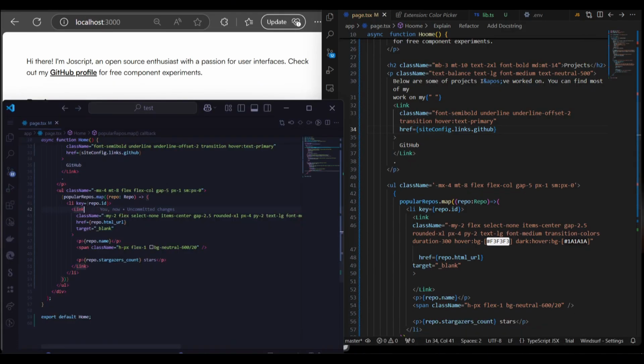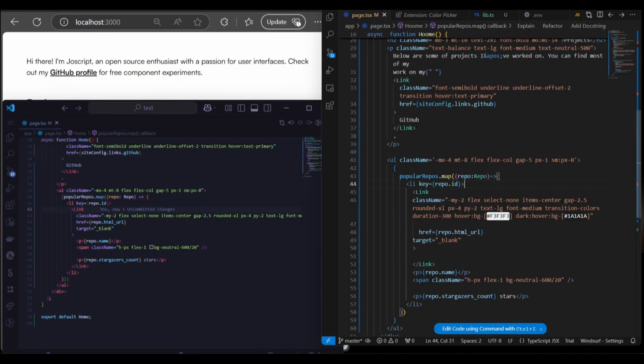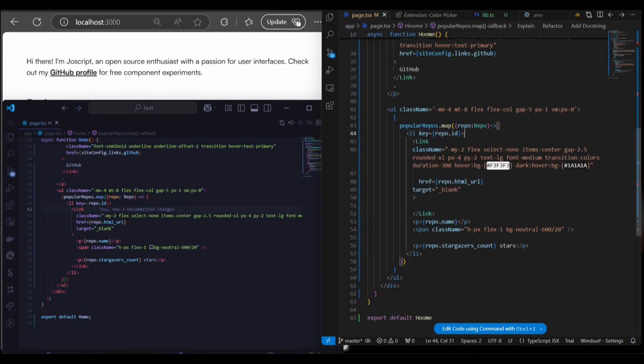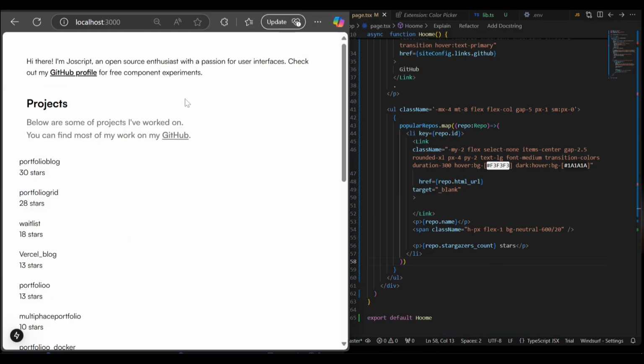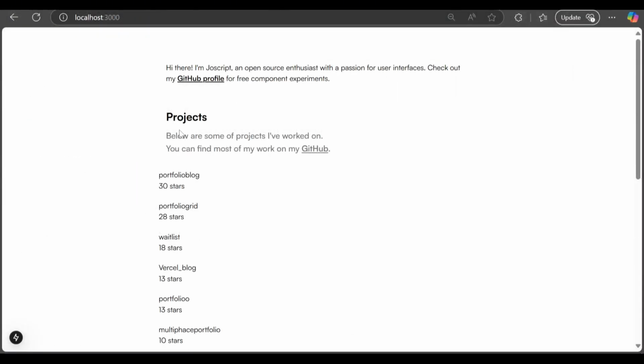I don't want you both to be in the same place. I'm going to see, and href. Okay, so flex-col, and GitHub. Oh, interesting. Let me see why that one is not going.